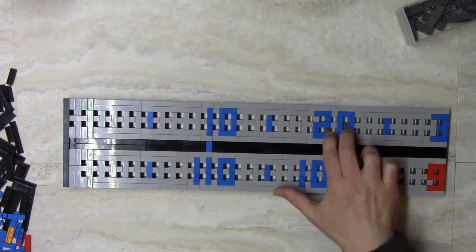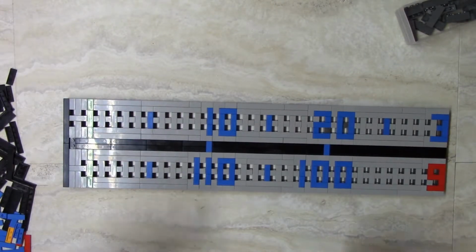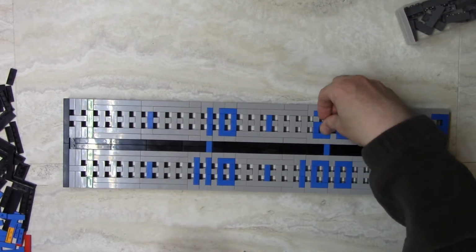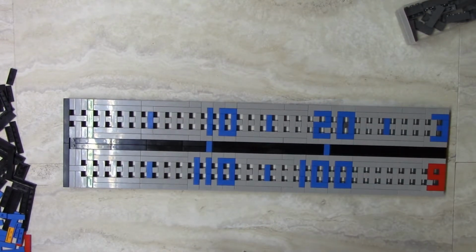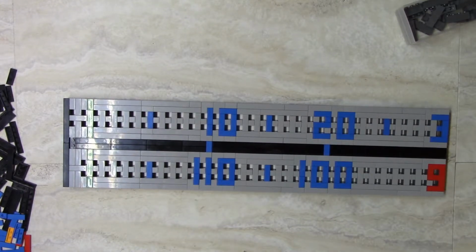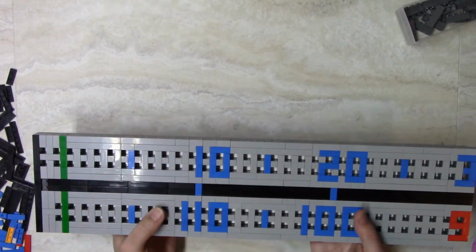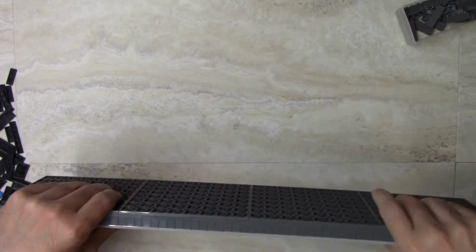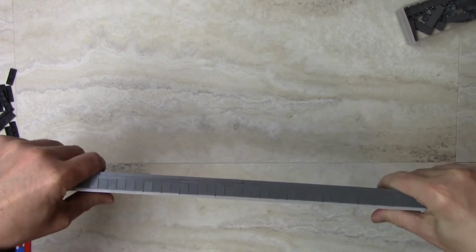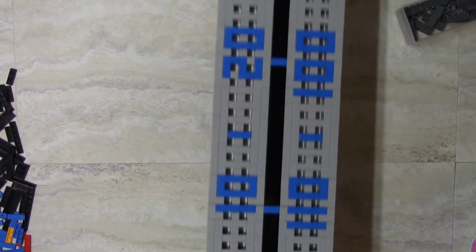I guess I left out two little pieces there. But you can play around with that and decide exactly how you want your tiling pattern to work. But this is the general scheme here. And these tiles significantly increase the structural stability of this. So you can pick up, I'm picking up the board here.